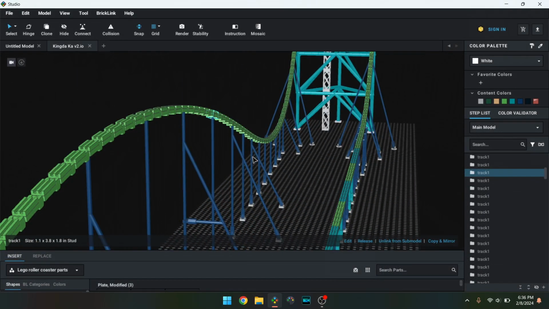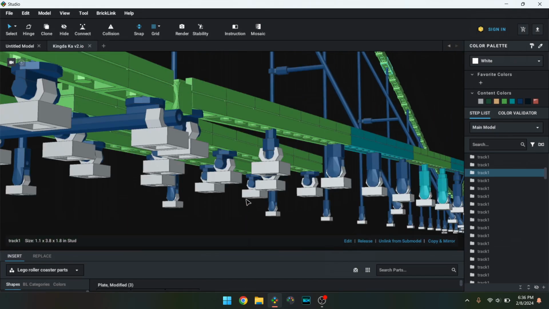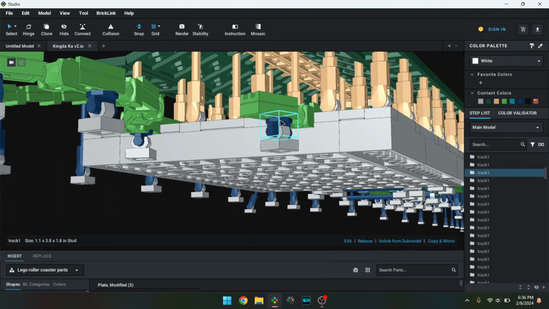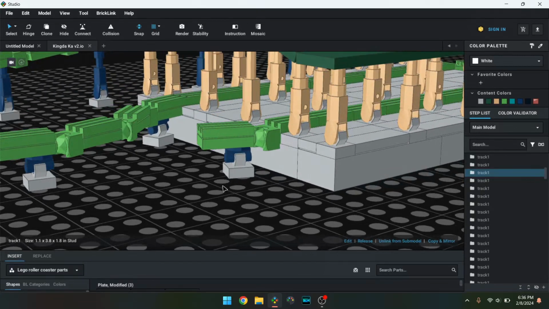When I first started making these, I did top down supports, meaning that I would go from the top down. I would connect the support to the track first instead of connecting to the ground.